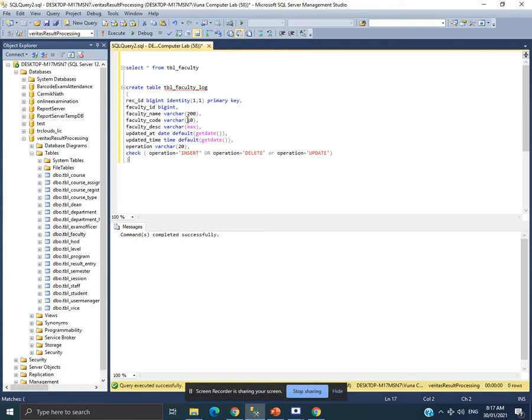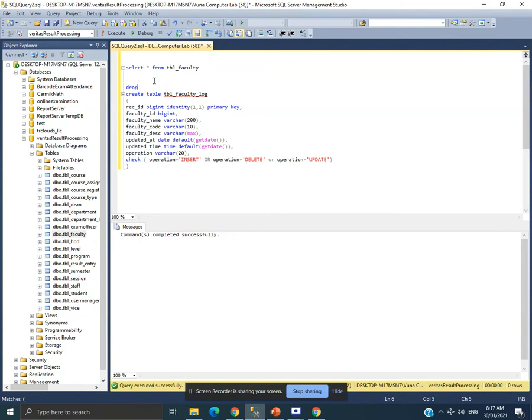Oh, there's something I didn't do in this TBF faculty table. I didn't add the username, so that for every insertion we should be able to take the username for this machine. How can I do that? Since I've already executed this, or the quicker way, since there's no record, let me just drop this table. Since I've dropped it, I will create it again. Let me just add the username.